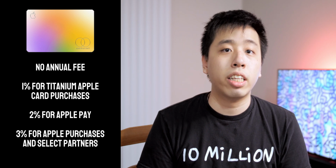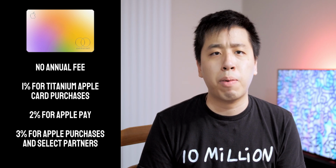In case you're wondering, the term daily cash is just a fancy way that Apple is using to describe cashback. But one unique thing that Apple is doing with their daily cash is that the percent of cashback earned from your purchase will become available to you the day after your purchase posts to your account. This is completely different from every other credit card out there, where your points or cashback that you earn will only be available after the statement period closes.